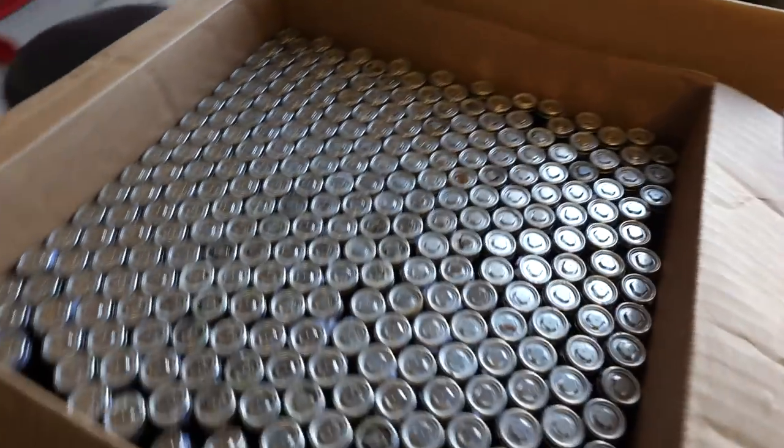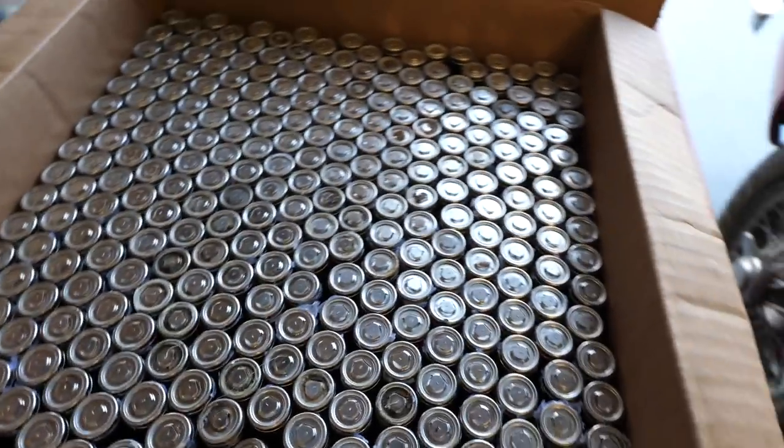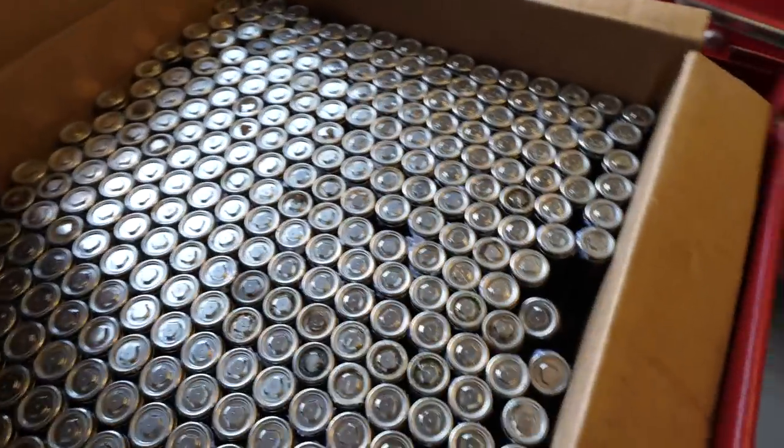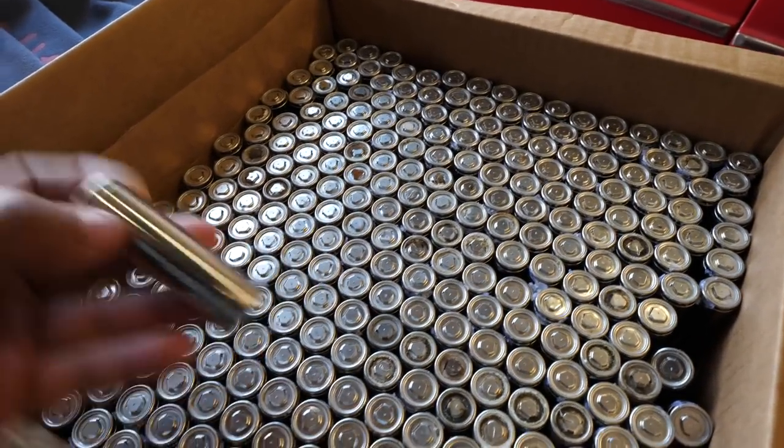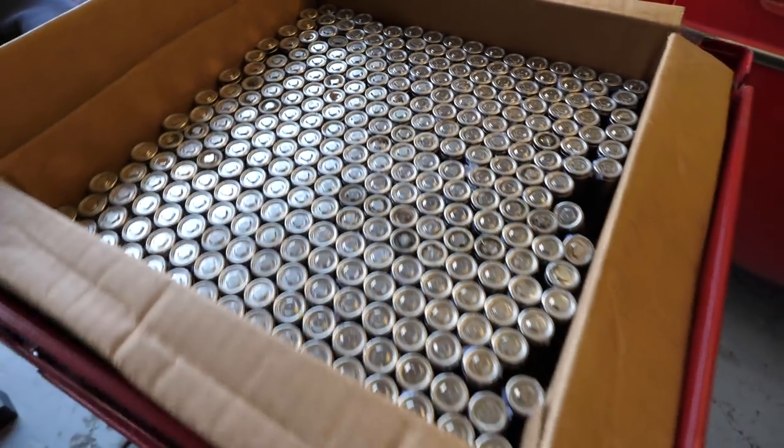Whoa, look at these cells. These are all Tesla. Tesla batteries. Tesla cells.